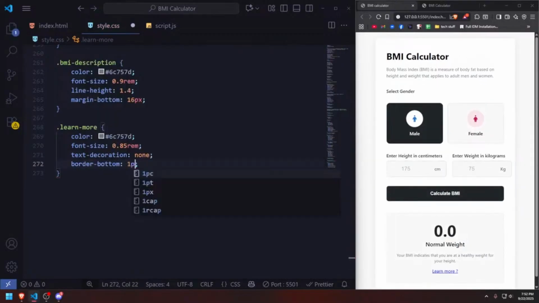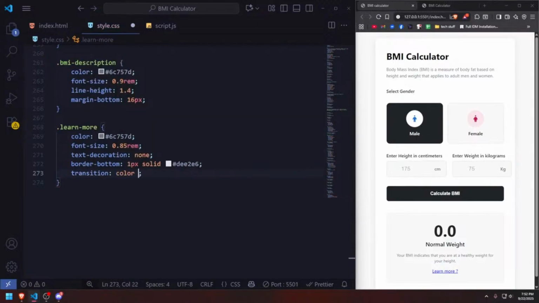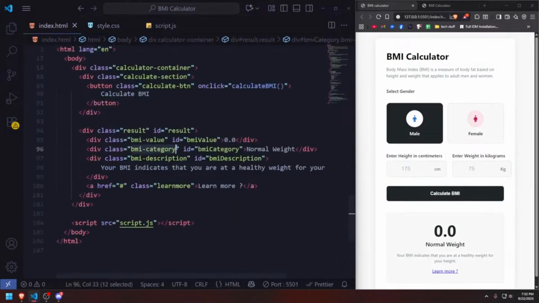Border bottom set to 1 pixel solid, kind of a grayish color, just like that. And here I'm just going to do transition color 0.2 seconds ease, just like that. Okay, there we go.